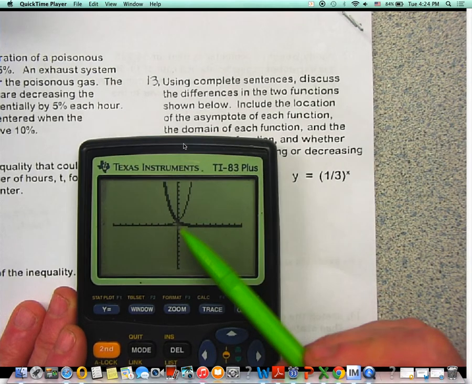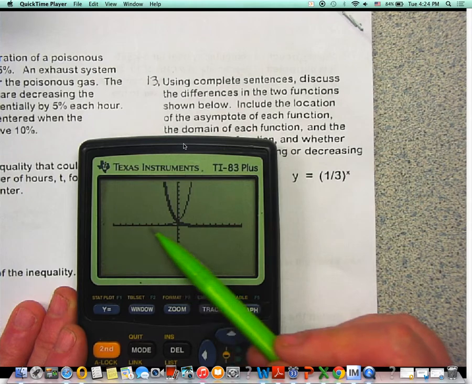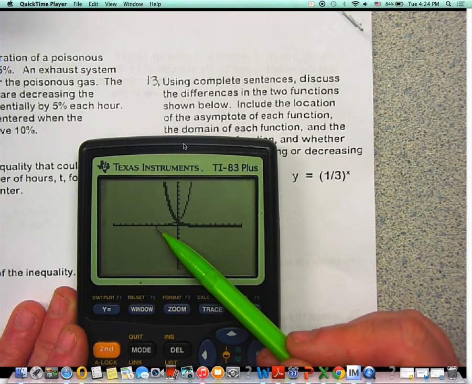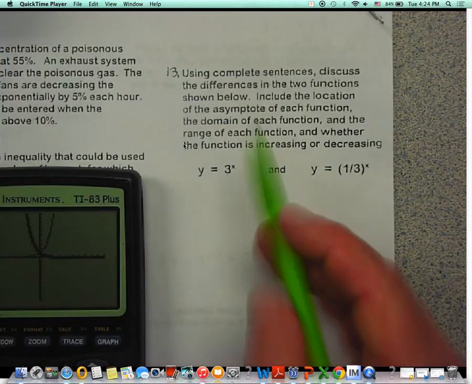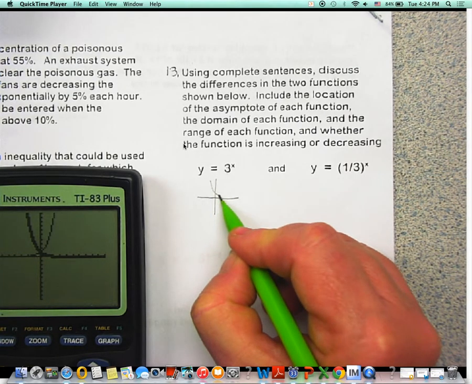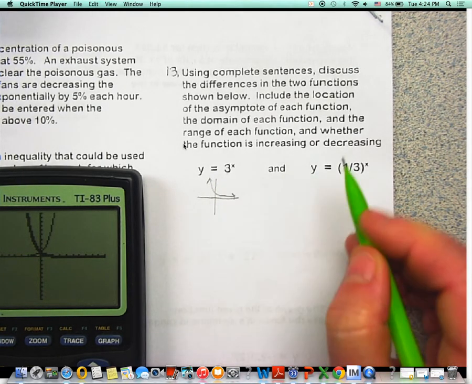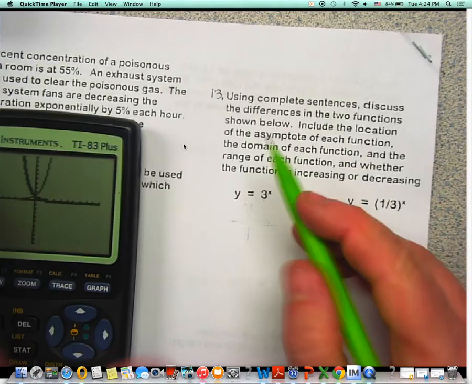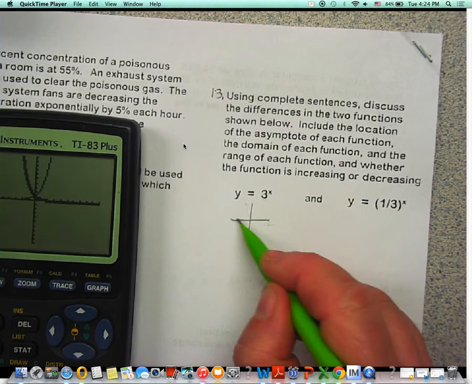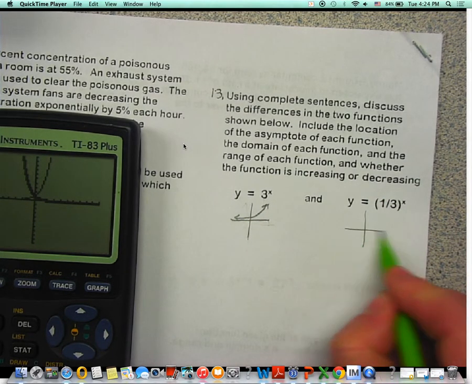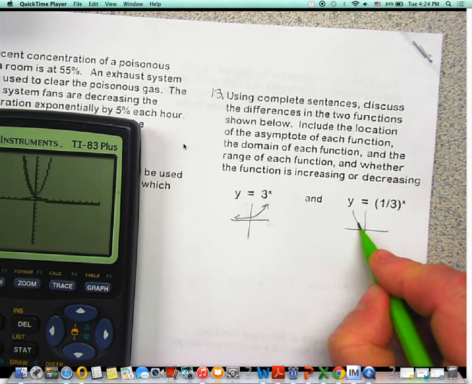And over here, this one is the growth. This is y equals 3 to the x here, and it is getting closer and closer to y equals 0, but not touching it either. Okay, so this one, I'm just going to draw a little graph of it. You don't have to do this. This one is 3 to the x, which is the skinnier one that is growing. And this is 1/3 to the x, which is decaying.